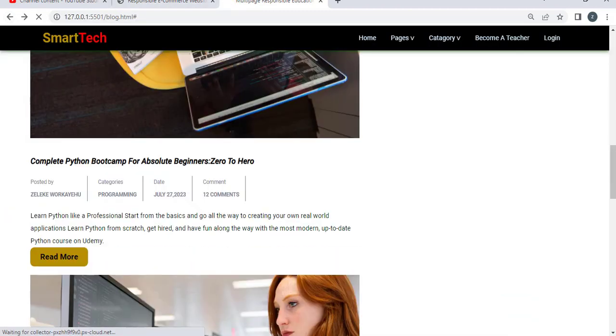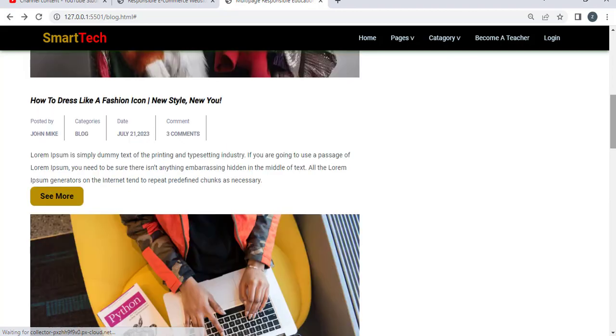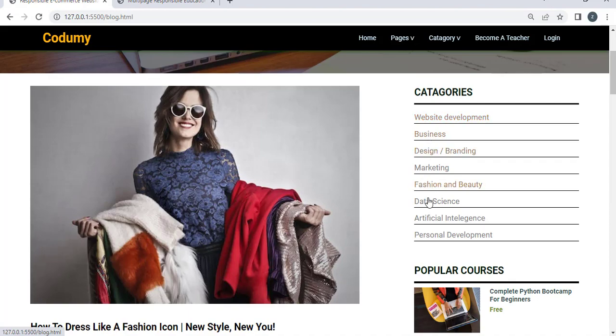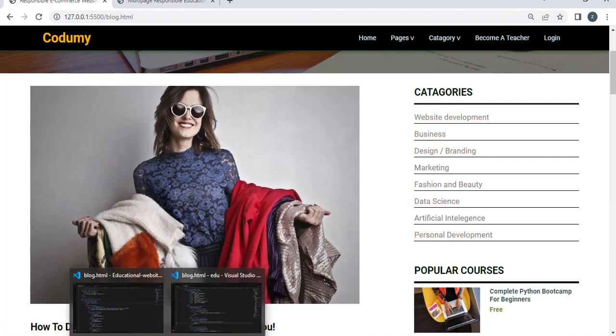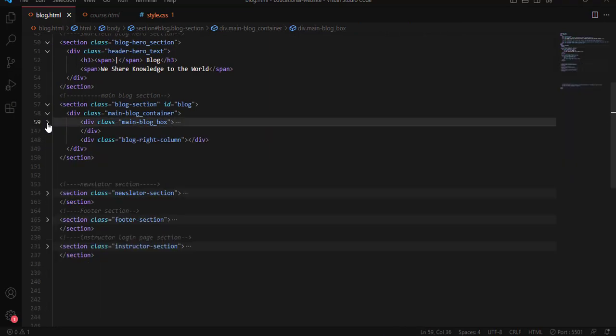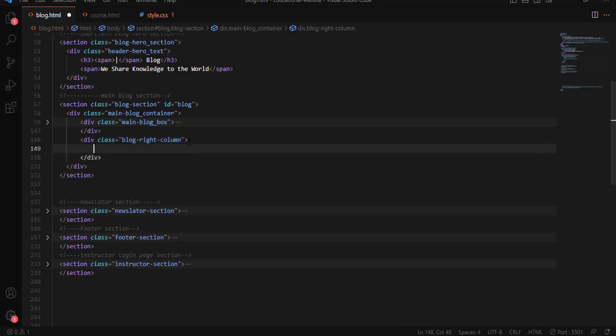So now what we are going to do is create the right column right here. So here we have the right column. To create the right column, we have a div element having a class name blog right column. So inside this, we are going to create a div element having a class name, let me say main blog underscore category.